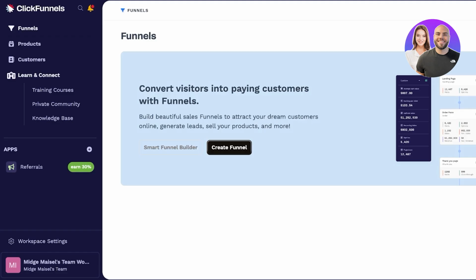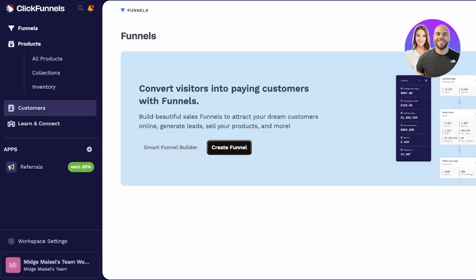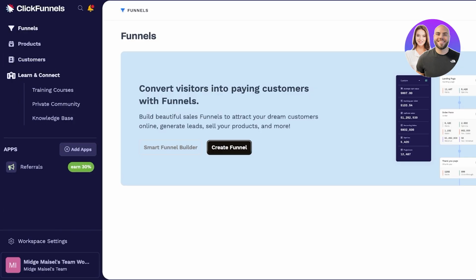Now, the next thing that I really like is their complete sales system with landing pages and opt-in pages, with sales pages and order forms, upsell and downsell pages. So this makes everything really organized. You have a separate section to organize the customers and the products, the inventory, and you even have a learn and connect section where you can opt for training courses, private community, and their knowledge-based systems. You can have integrated checkout with different payment support such as Stripe, PayPal, and Authorize.net. And you even have A/B testing on all pages. So this is not a feature reserved for only your landing page, with domain registration and hosting available.